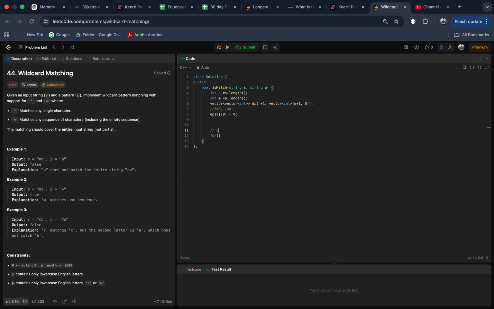And for i equal to 0, j will lie between 1 to m. So I have to run my loop here for j, as I have written j here, so it will be easier to understand. j less than or equal to m, j plus plus.